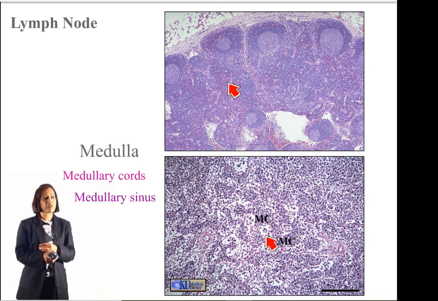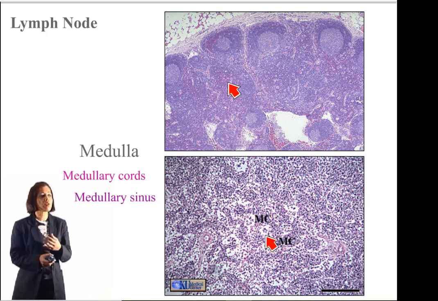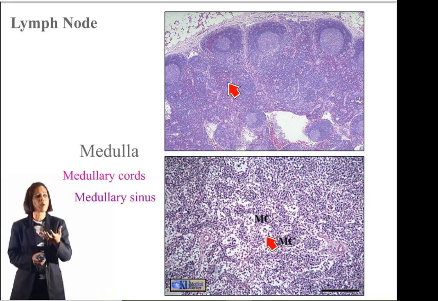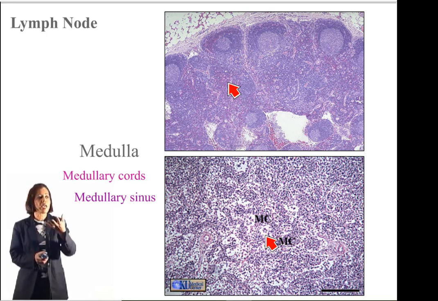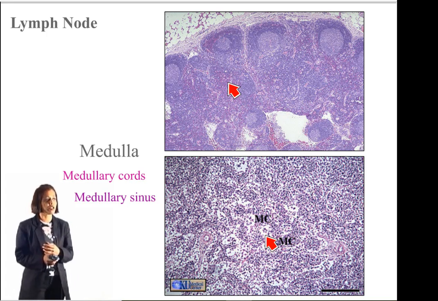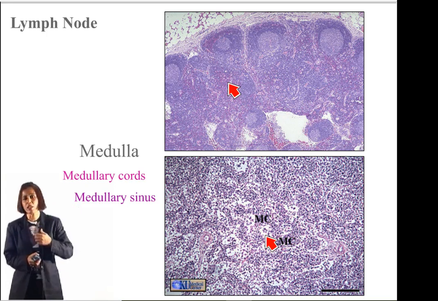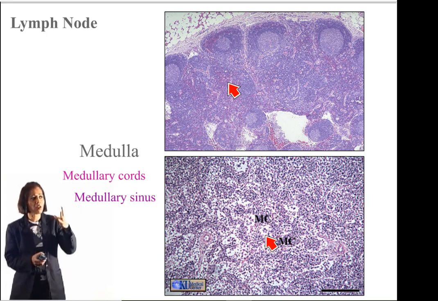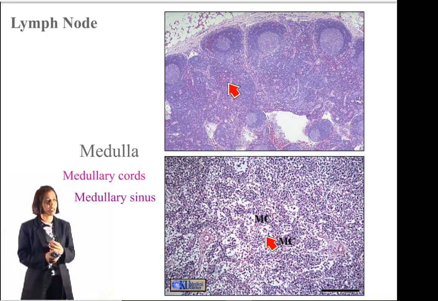In between those medullary cords, you have those spaces which are known as medullary sinuses, and this is where lymph flows through, and as it's flowing through, it remains there because these are dilated. It remains there for some time so that the lymphocytes can react, and if there's an antigen that is recognized as foreign, they can take care of that antigen. And notice again that the cortex is so distinct from the medulla. See how dark the cortex is, where the medulla is lightly stained.